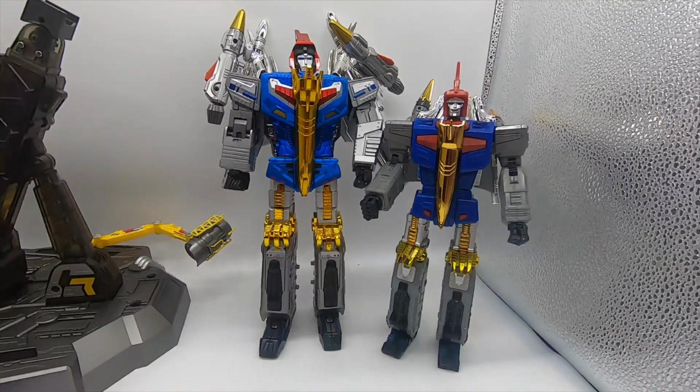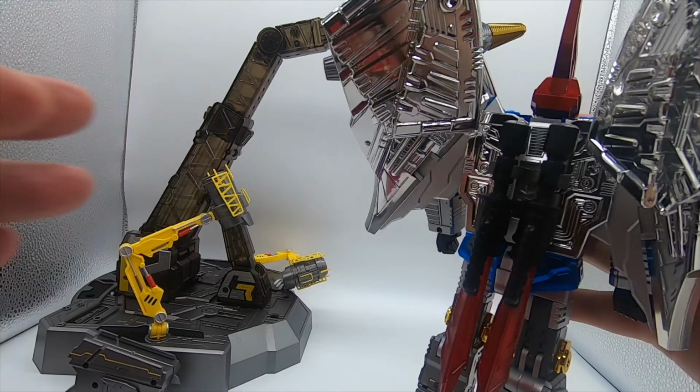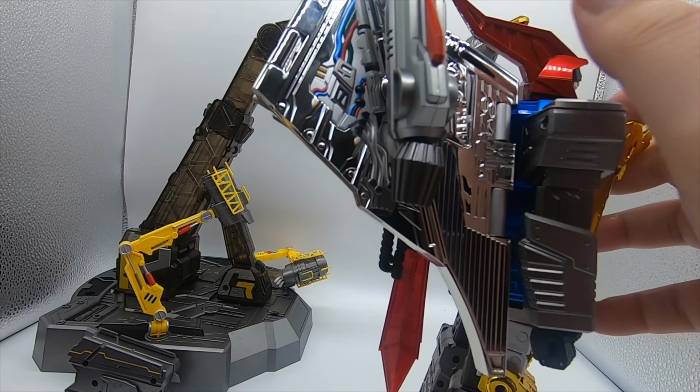So, some final thoughts. He's awesome. He's absolutely awesome. This is definitely more a display feature than a flight stand, because flight stands tend to be subtle. And if there's one thing this thing isn't, it's subtle. It's enormous. Okay, it extends. It's even bigger than I first thought it was. My bits here are a bit loose. And I love the way this is one of the coolest things. It's not one of the coolest, it's so many cool things that his swords clip onto his back. I just really like that.